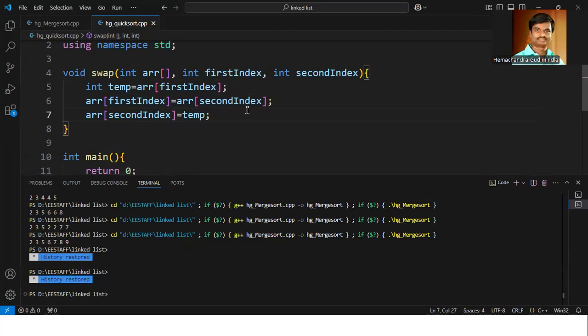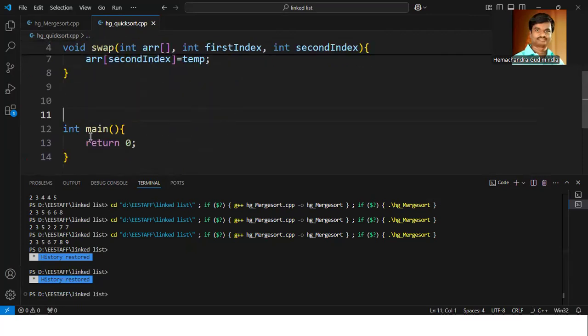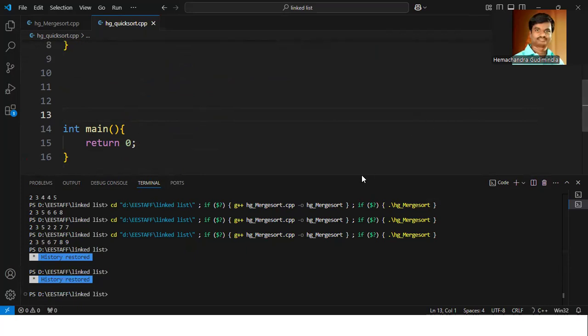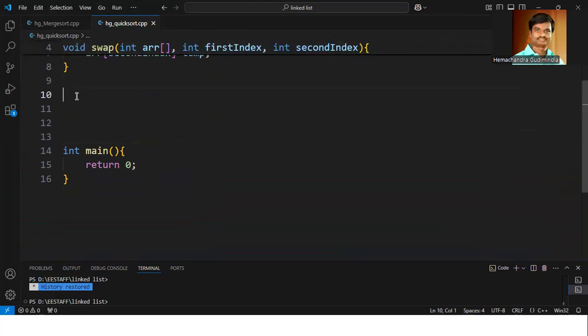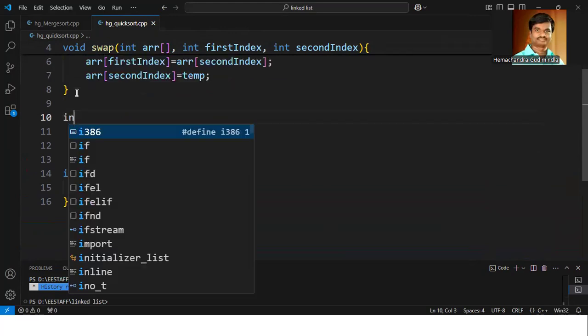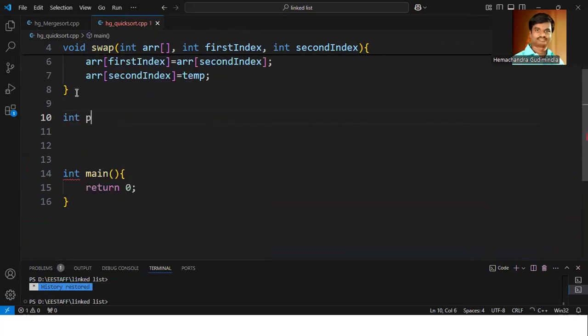It is very simple. Now, when we come to the pivot, how are we going to write it? Here we require three variables: one is I, another one is swap, another one is pivot index, as well as end index also. Now I'll write the int pivot function here.